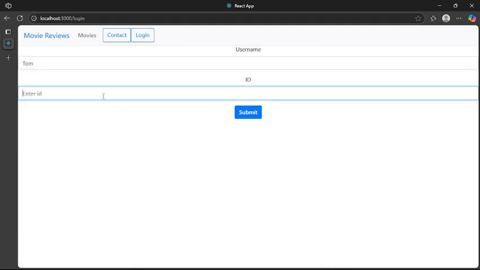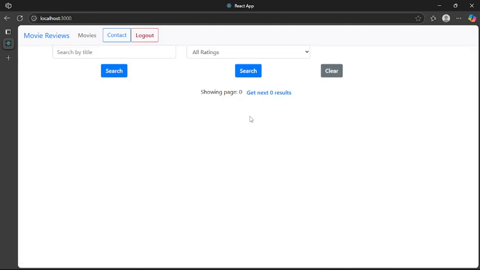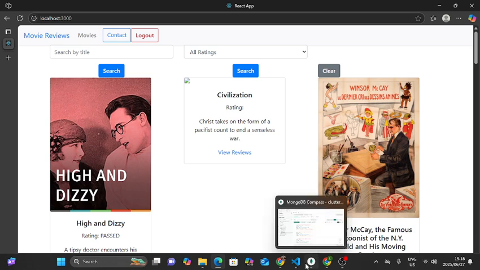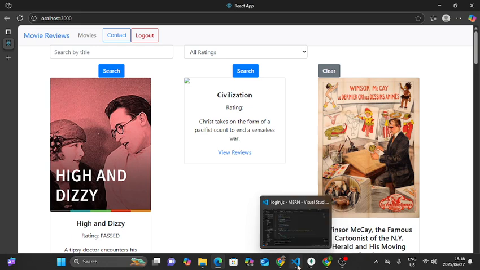Just put anything and submit. You see, it takes you to the default page, localhost 3000. It doesn't stay on localhost 3000/login, it just redirects to the main page. Okay.